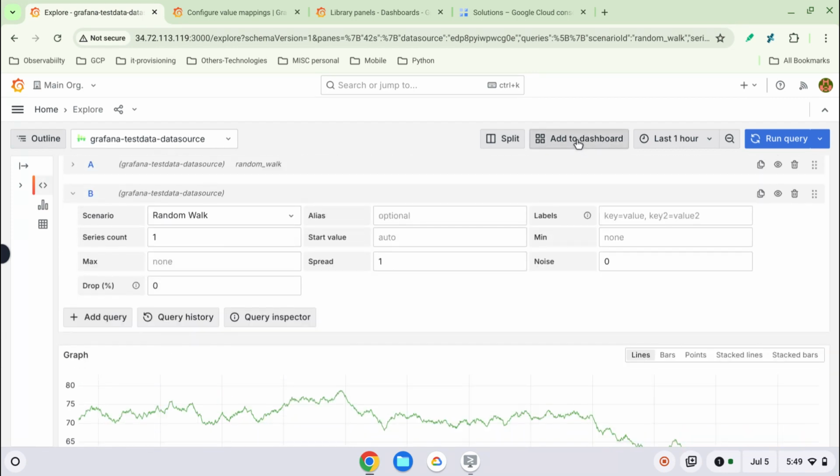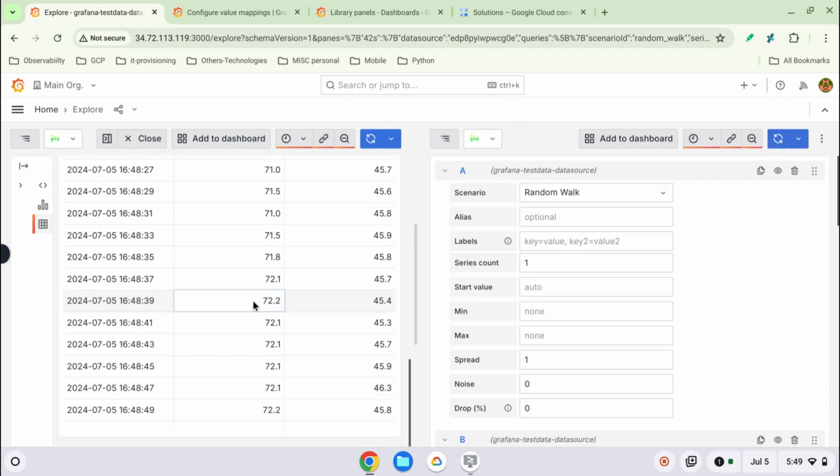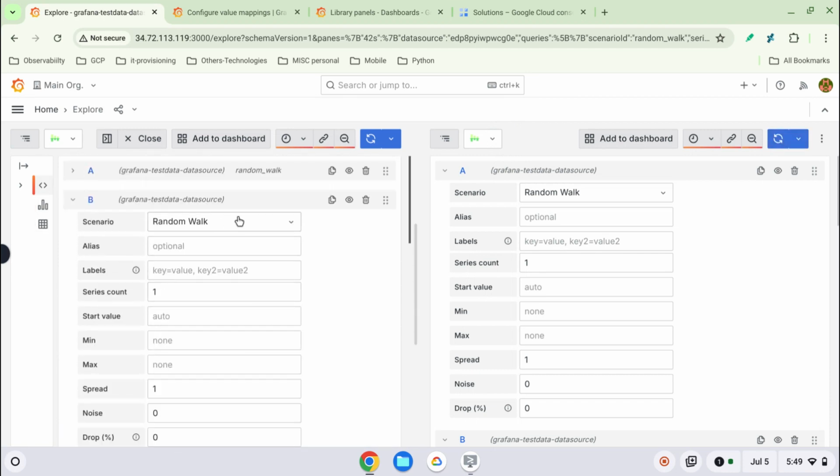The beauty is that once you complete it, you can directly add it to the dashboard. Here you can set a time range, and the hide option is the same. So the query editor is available in the panel, right? The beauty is split. I like this. Let's say I use random walk here, right?